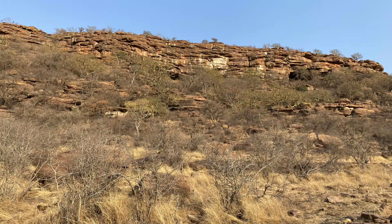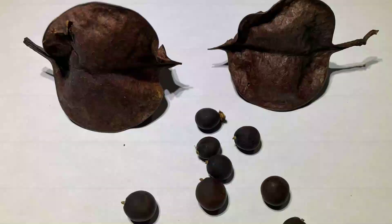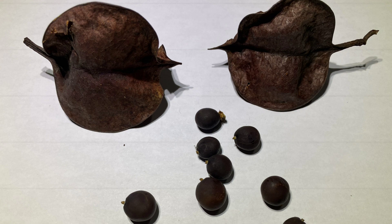The red balloon tree could be traced because of people moving with its seeds to make beads. Around this cave, when Professor Lynn Wadley first came to look at it, she found red balloon trees and was very excited to see this rare tree, and decided to call this very special cave Red Balloon Cave. When we arrived for this field season there were none in flower, but there were a couple of pods still around with seeds, and we collected them to have a modern comparative sample to identify the ancient seeds.